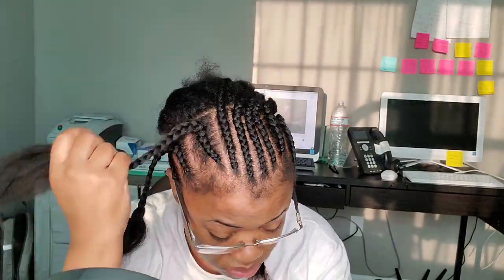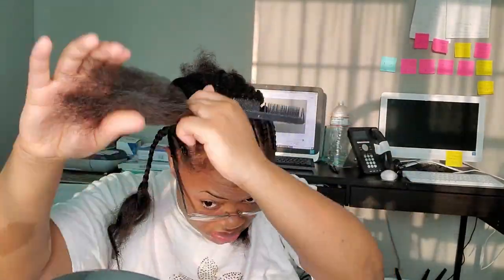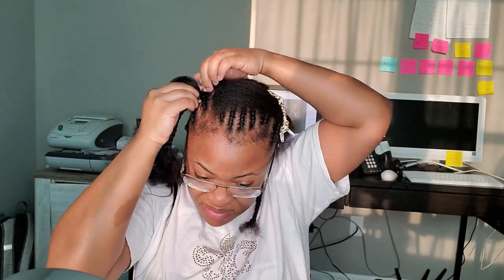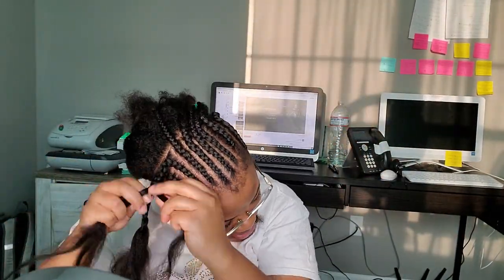So coming up, you can see I got this crazy look on my face because I'm realizing that this braid is not going to work. And this is why I was talking about making sure your foundation is good and everything is intact. Because once I looked at it, I realized that how I would have to install the crochet hair, it would just leave a huge gap right there. And if the wind blew or something like that, you'd be able to see it. And I'm not about that life, you know. I like my hair how I like my hair.